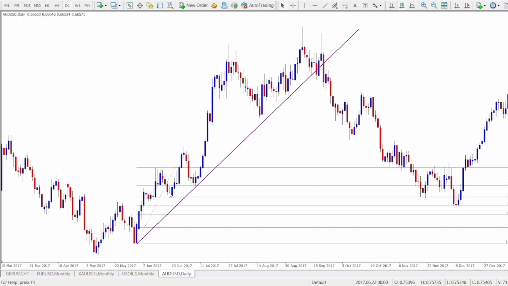So right after the doji formed and we had a bullish candlestick, we would have considered entering a buy trade and then setting stop loss below here, and then a take profit level can be at the nearest resistance, or we can just use risk to reward ratio to determine it. After all, this is a trending market, so we are expecting the next high to be higher than the previous high. So a good take profit spot could have been here. This was where we entered our buy, so this was the previous high, and we are expecting the next high to be higher than this, since this is a bullish trend.